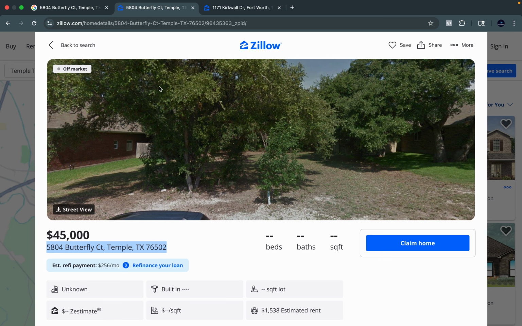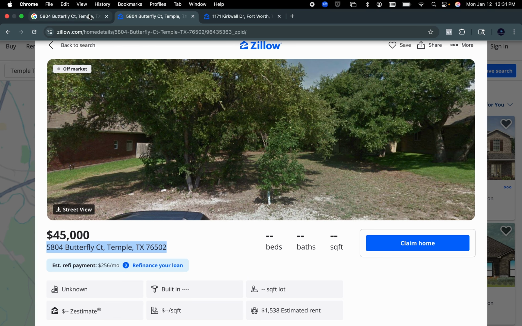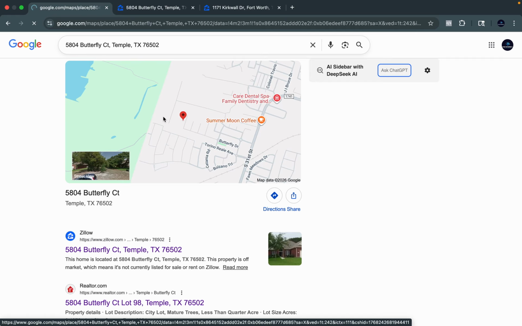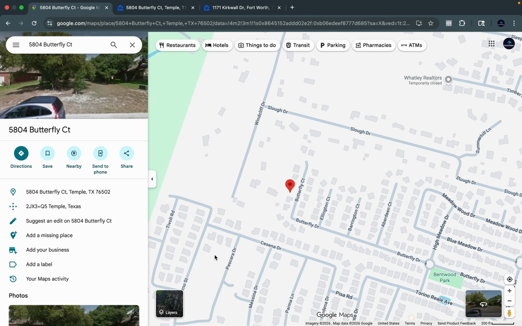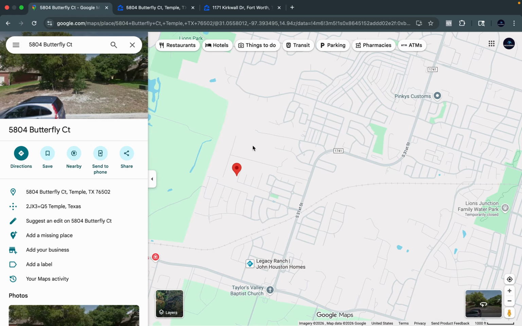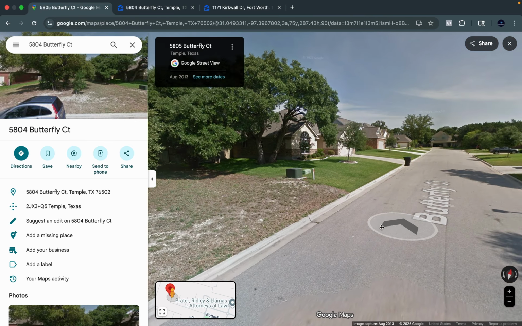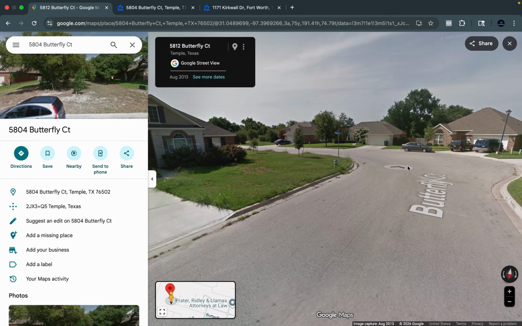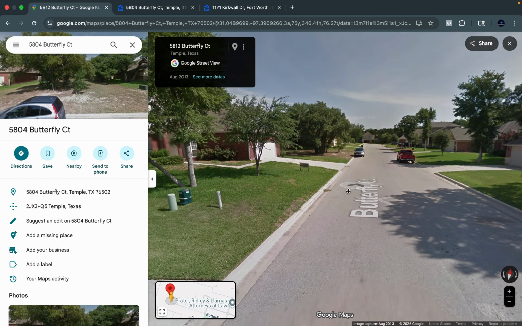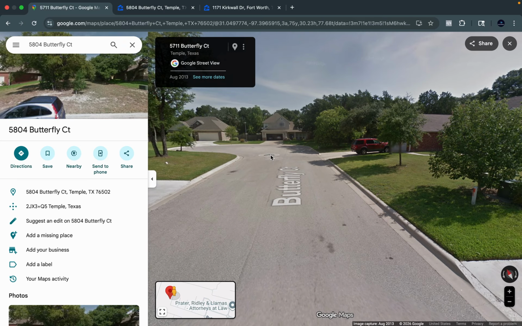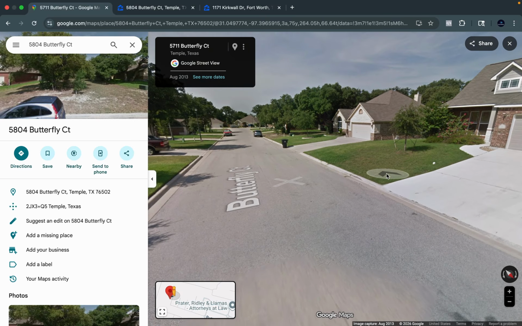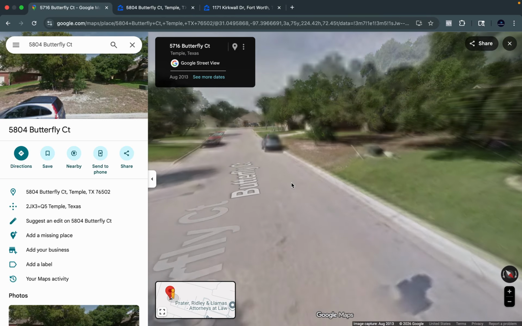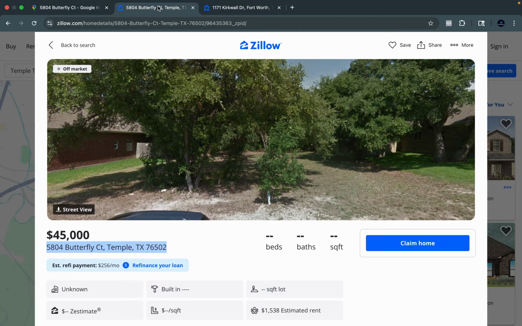So the first thing I like to do when I look at a piece of property is I always want to look at where it's at, right? So I always open up the maps and make sure I have a good idea of where either the home or the land is located. Another thing I always want to do, especially if it's land, is look around the neighborhood and see if it's even worth the deal, right? Because sometimes these lands can be in the middle of nowhere, and it doesn't make sense. In this case, it's in a really great neighborhood, so it should sell.